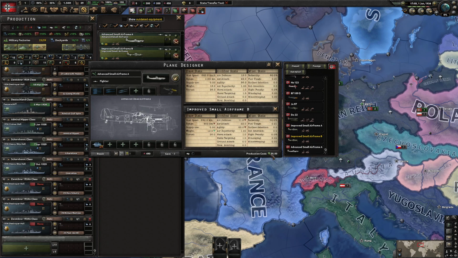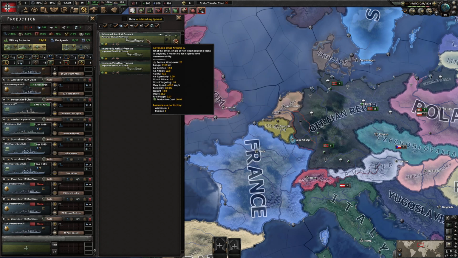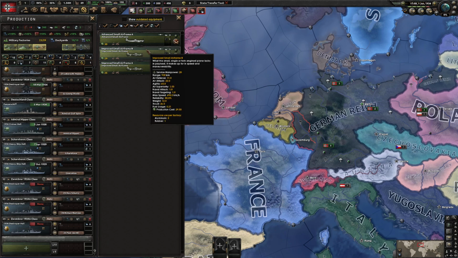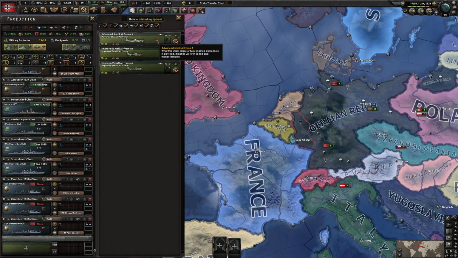The other thing to note is that the production cost of Fighter 3 here is only like one more IC than the improved Fighter 2 design that I showed you earlier. So it's not going to cost a lot more IC. However, it does cost you one more aluminum. Let me just check that here. Aluminum 4 versus aluminum 3. So it depends on what game mode you're playing, if you have enough aluminum to go Fighter 3.